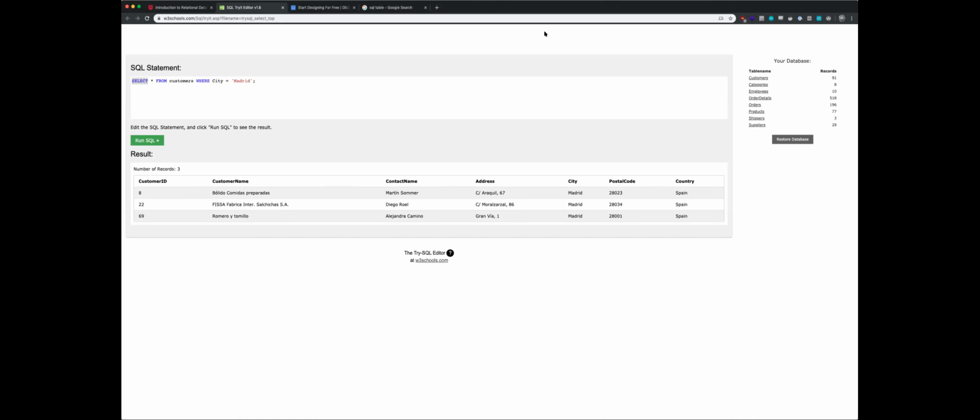Do you mean as far as being able to access live databases? I'm going to show you something called SQLite Studio today.